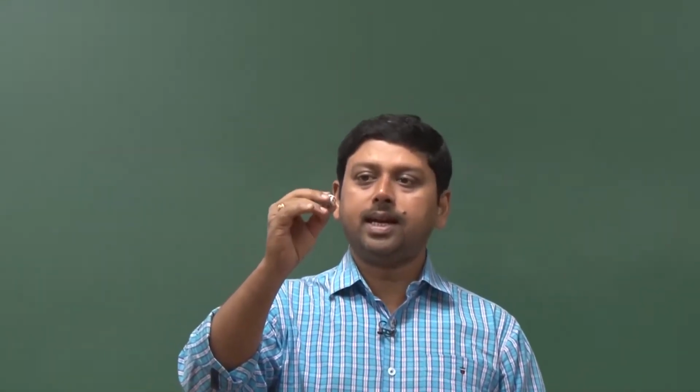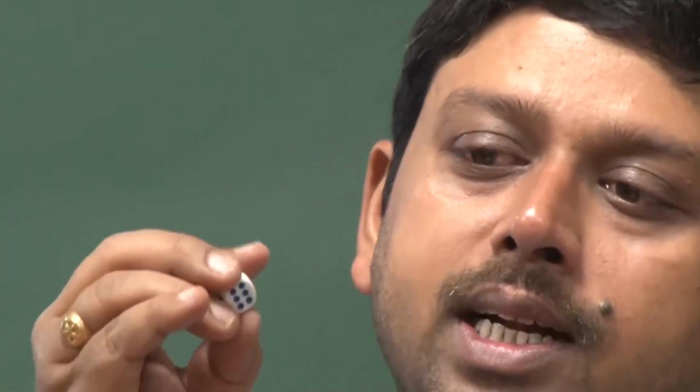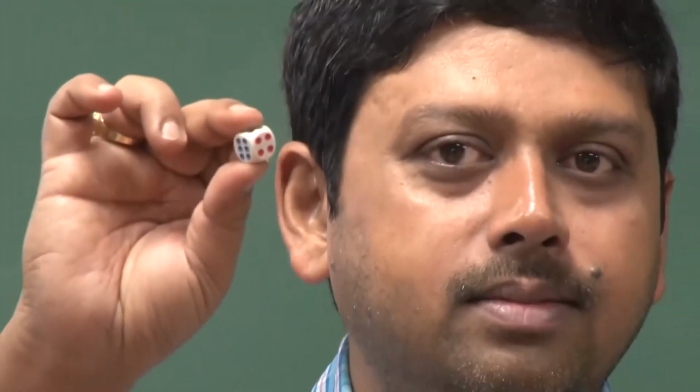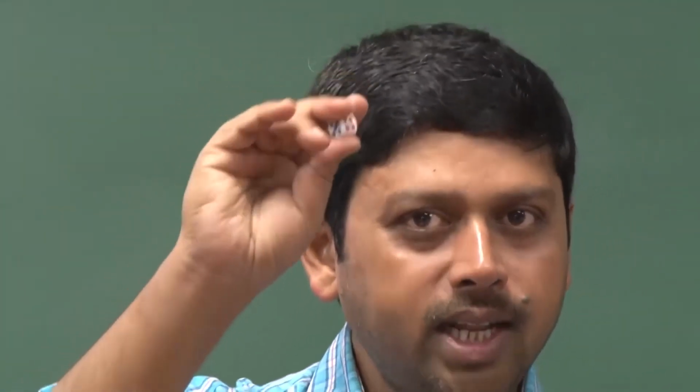Here is a dice, as you can see, and all of you probably have seen a dice, but it is interesting to see them when you talk about them. So, this is a dice which has 6 possibilities only. If you throw it, we can never get 7 or 8 or any other thing, we can only get the 6. So, this is our sample space in which we have to move around. Even if I do a million times, I am not going to get a 7 out of this. I am only going to get either 1 or 2 or 3 or 4 or 5 or 6. That is the constraint that I have.